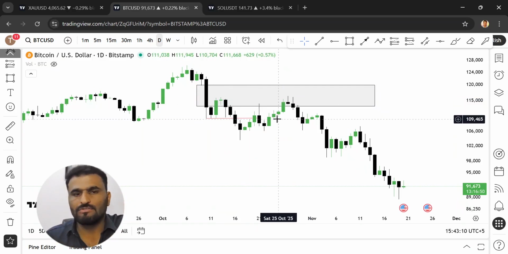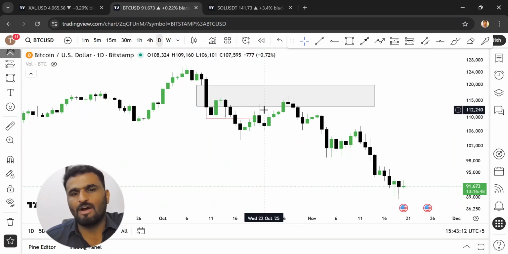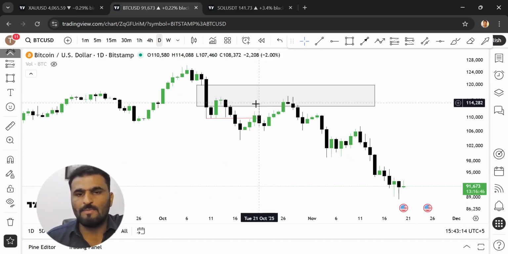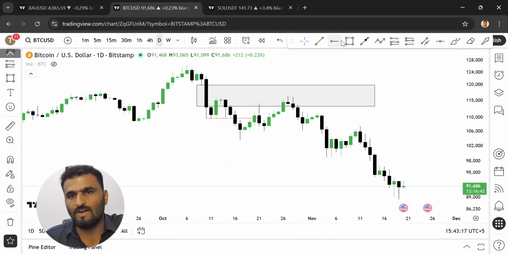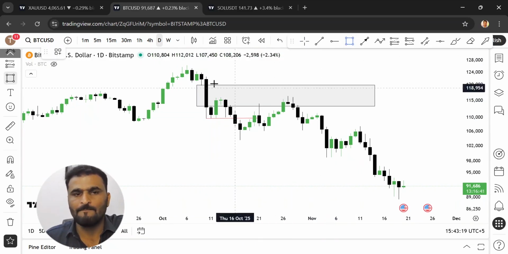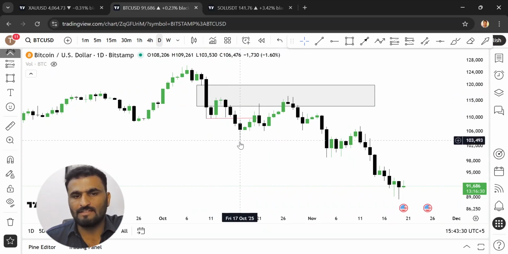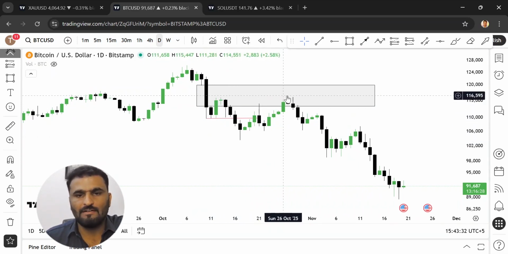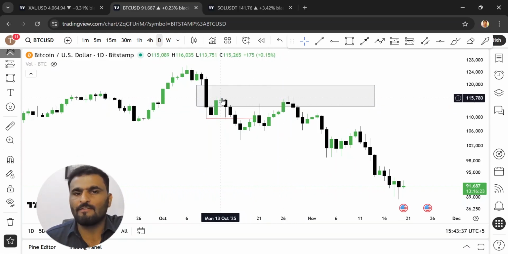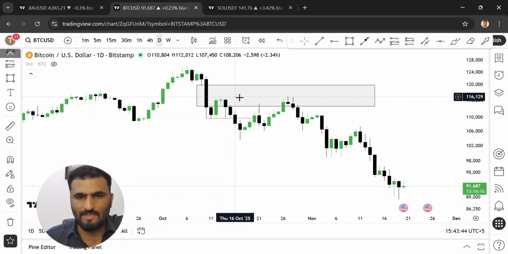You will see it in the supply and demand video, where we will tell you how to trade this area. So what happened here when the market came here? This was our first wave, and this was our second wave. Okay, so this was our 1, this was our 2, and this is our 3. So the market took the reversal from here, and it went to where? It went to our second point. These are the videos I have already uploaded, so you can go there and watch those videos. I hope you will understand and you will learn everything about it.